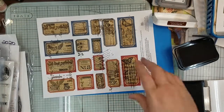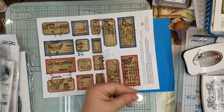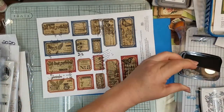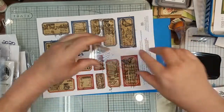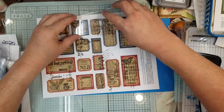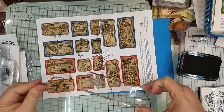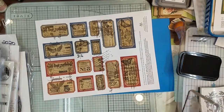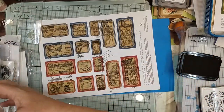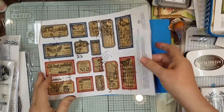We have to go on to another one because I'm sure that took 30 minutes. Oh, sure did. All right, let me close this up. Okay, hold on, I've got to put a butterfly on here. I know, I know, told y'all, serious problems. Not that we're going to see him after we cut him out, but I know he's there. Something gooky is all on my fingers. I've got a mess over here with my ink. All right, now let's cut them out real quick and see what we got.